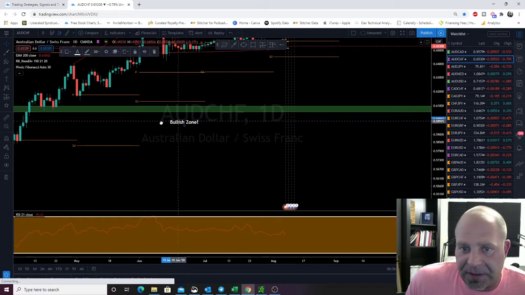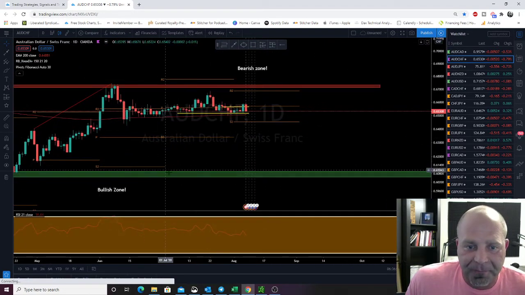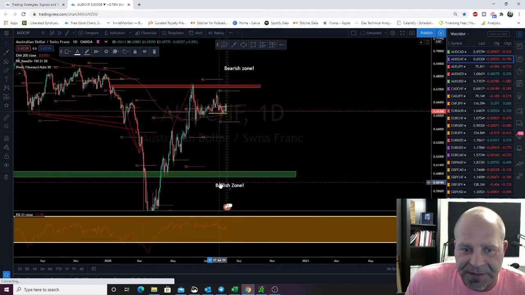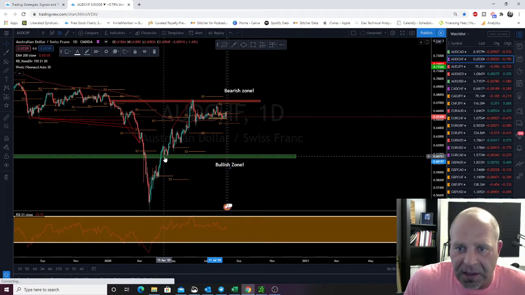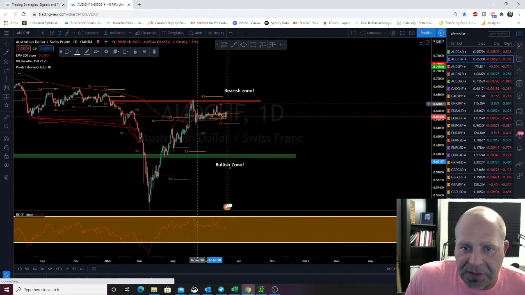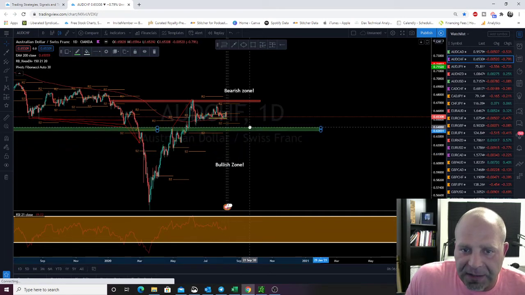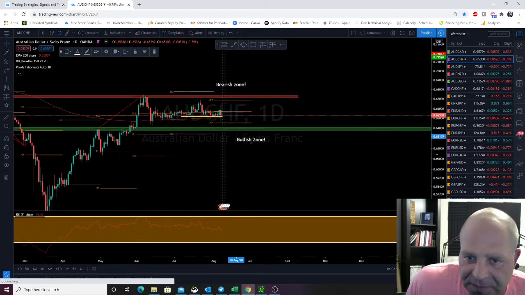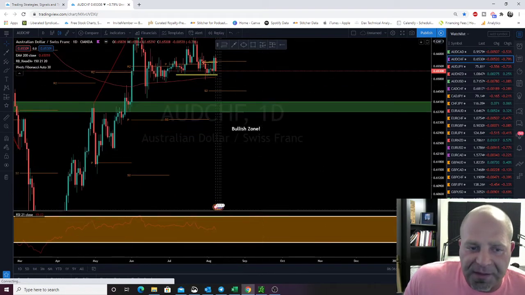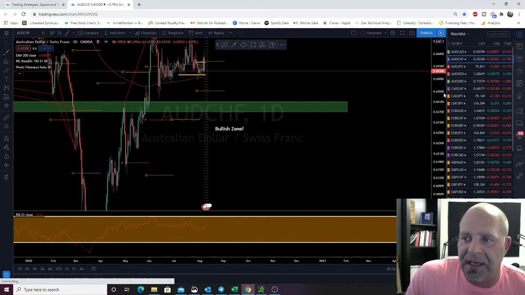All right, so we got our bullish zone all the way down here. Let's see if I still like where it's at. Yeah, we have it there. We broke above the 200 EMA, and we haven't broken below it. So I'm going to move this up only because, guys, this is all panic COVID levels, okay?